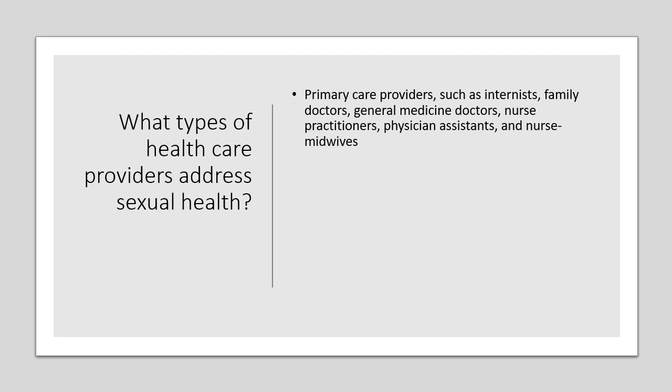It can be a family practice doctor, an internist, a general medicine doctor, nurse practitioners, physician assistants, and so on. These are people with whom you can establish a relationship. They are trained in medicine broadly so that they can address your whole healthcare needs, including your sexual health. Family practice doctors, for example, can do a lot of the basic testing, such as annual OBGYN checkups, including STI screening and pap smears and screening for cancer and things like that.